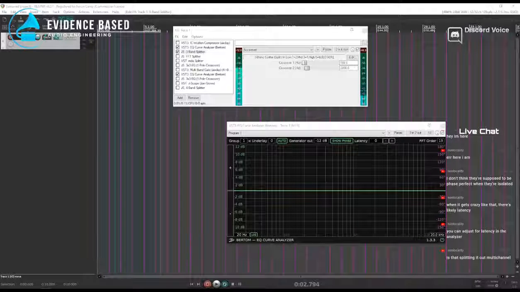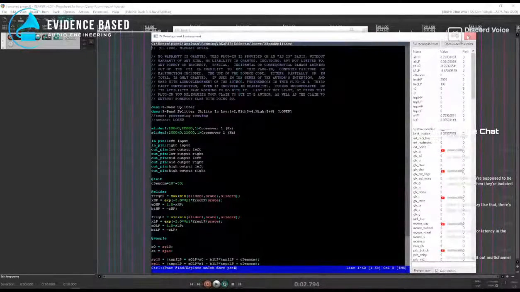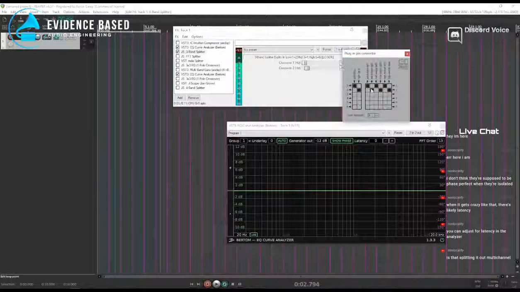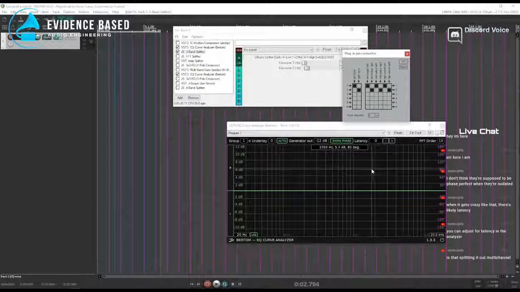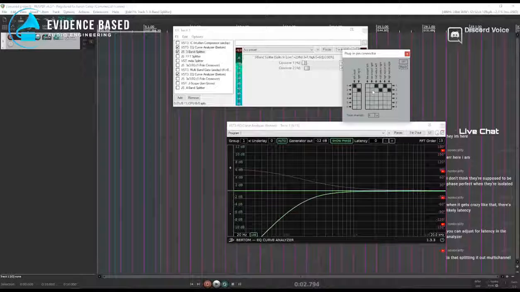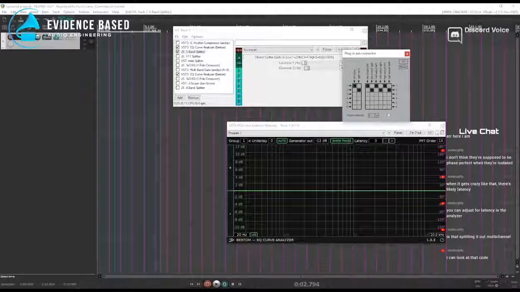Yeah, this can split it multi-channel. This can split it out to 3 channels. But what I'm doing here is I'm sending all the outputs out to the same 2 channels. So they're going back in together. So I'm not sure exactly what this is telling me. It seems like when they get combined, all 3 together, it's back in phase.